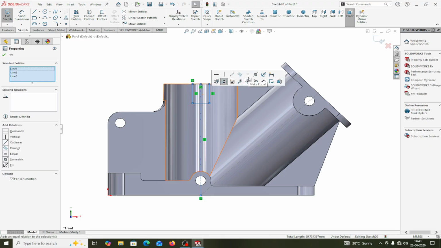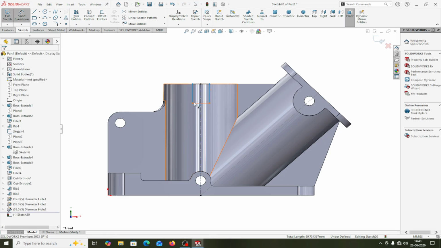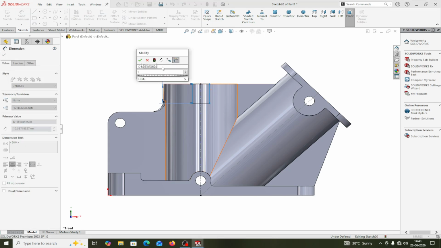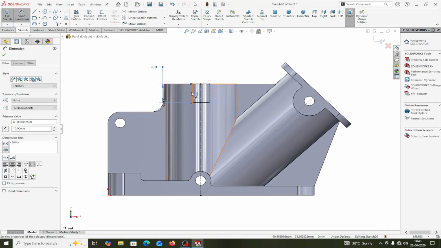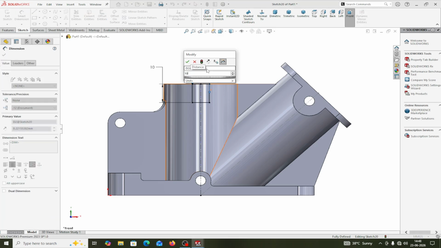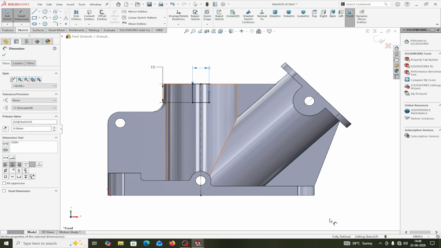This window comes, make relation symmetry. This one, this is 10 mm height. 10 mm height, and this is 8 mm distance. Sorry, 8 mm. This distance is 8 mm as per drawing. Now sketch is fully defined.